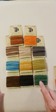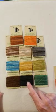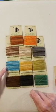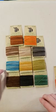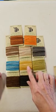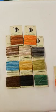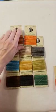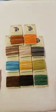We have it in the forest and evening, which is a variegation with 3 different dark grays. And this is our dark earth, which is 3 different browns. This is totally teal, which variegates between aqua, Caribbean blue, and a teal. And then this is corn silk, which is our more muted, warmer yellow and gold. Meadow. This is evening. Light earth. Earth day. What is this? Man, brain freeze. Huh, Tuscany. Tuscany and Orange Grove.